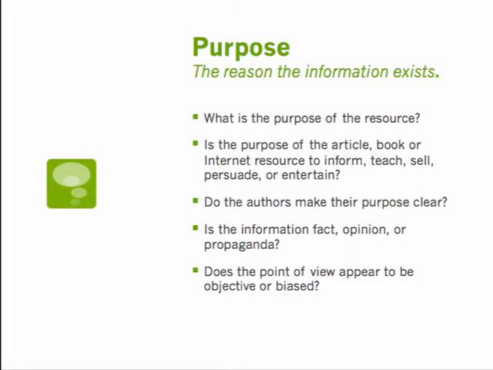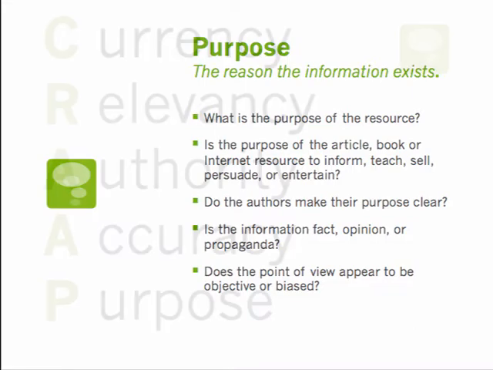The last letter is P. This refers to the purpose of the article or why it exists. Therefore, the first question to ask is: what is the purpose of the resource? Is the purpose of the article, book, or internet resource to inform, teach, sell, persuade, or entertain? Other questions are: do the authors make their purpose clear? Often authors will specifically state the purpose of the article or book in the introduction. Sometimes this is harder to find on websites. Also, is the information fact, opinion, or propaganda? Does the point of view appear to be objective, or is it biased?